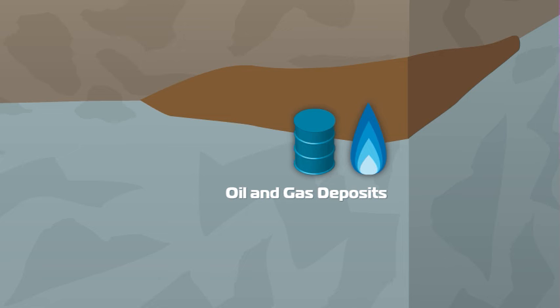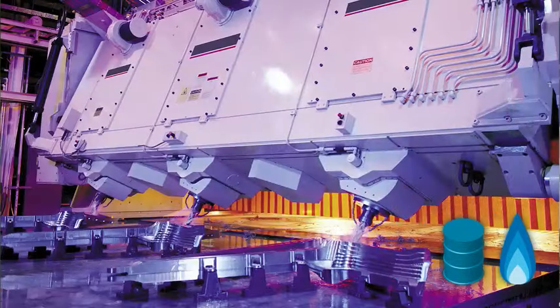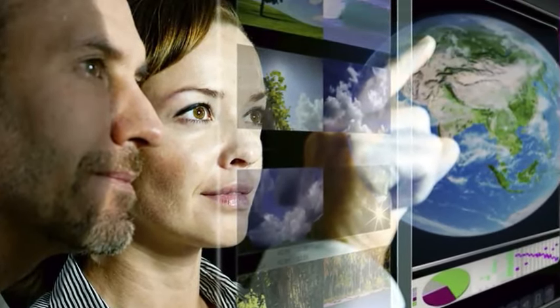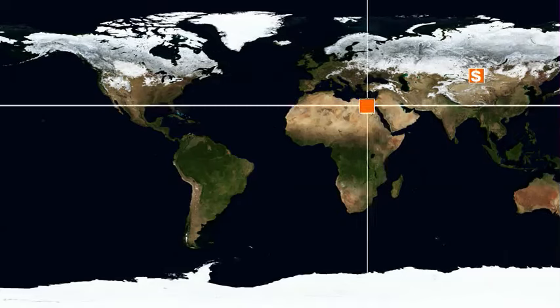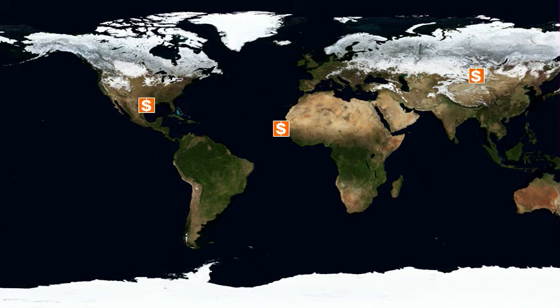These famous fuels are in constant demand because they make the world go round, day in and day out. So how do you find something that's completely hidden beneath the Earth's surface? It's a mystery that people in the oil and gas industry are always trying to solve, and for very good reason. Drilling for hydrocarbons is expensive, and before they spend money on equipment and crews, exploration and production companies need a reliable strategy for pinpointing where to drill.